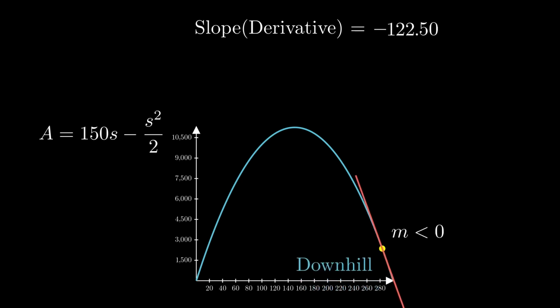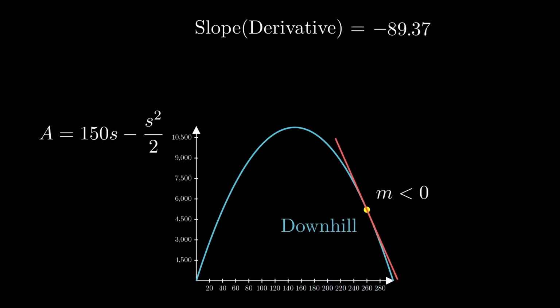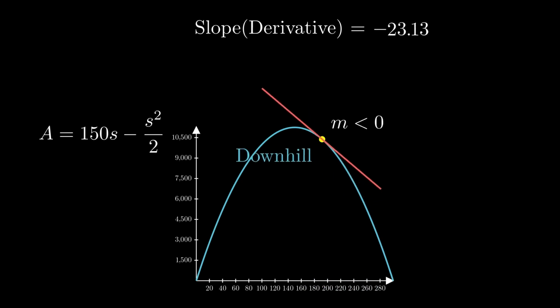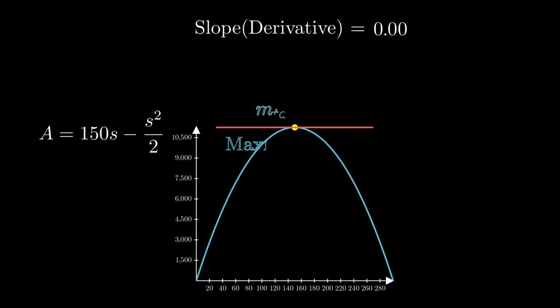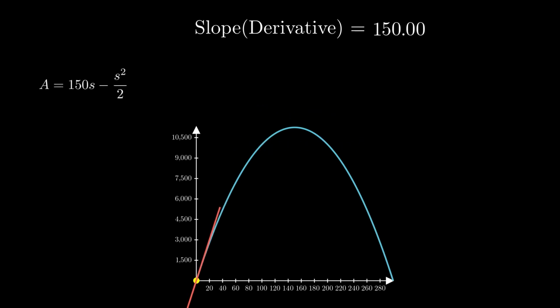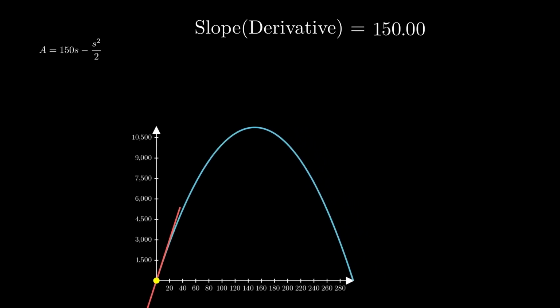Now it's your turn to have a guess. When the tangent is at the maximum point on the curve, what will be the derivative? To make this question easier, just ask yourself, what is the slope of the tangent at this maximum point? And you may have guessed right if you already know that a horizontal line has a slope of 0. And at the maximum point on the curve, the tangent is a horizontal line. Thus the derivative is 0 at the maximum point.